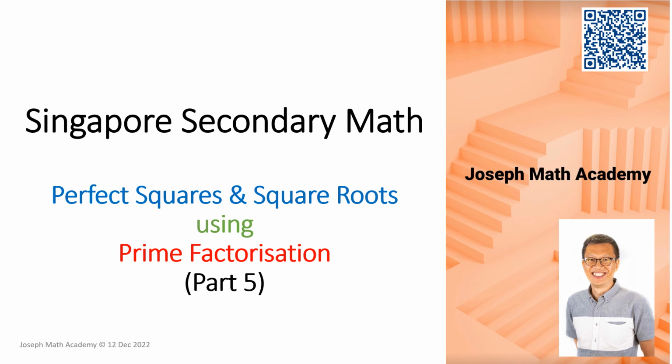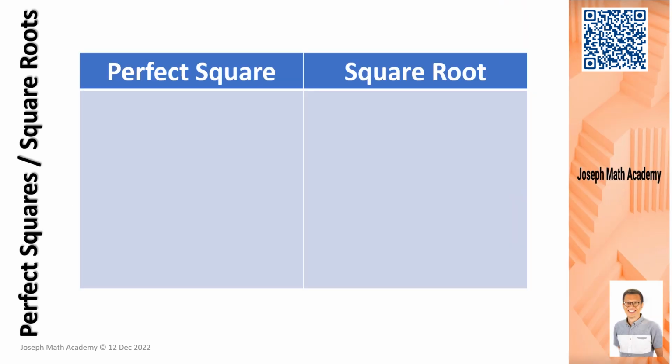Hello everyone. In today's video, I'm sharing with you how to use prime factorization to solve questions involving perfect squares and square roots. First and foremost, let me go through what perfect squares and square roots are. Now, a perfect square is similar to the idea of the area of a square. So let me write it down for you. It's really similar to the area of a square.